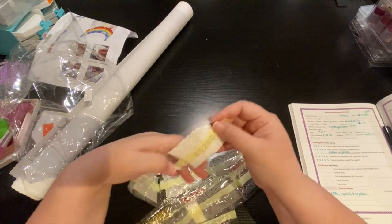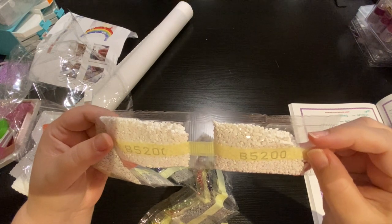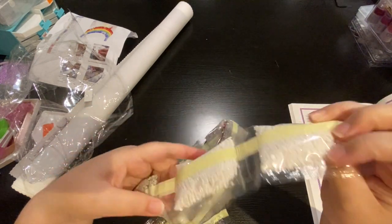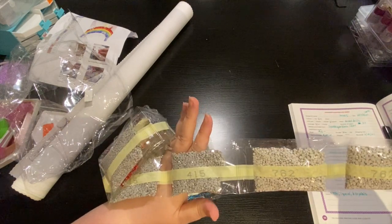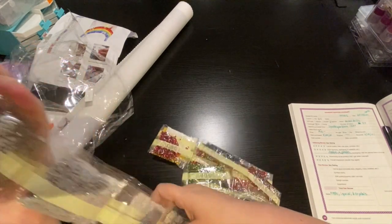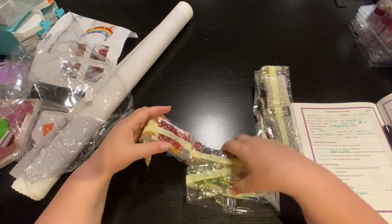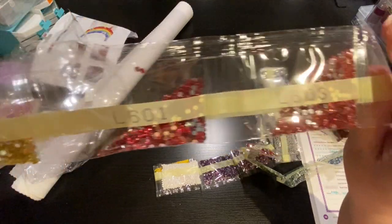I'm not sure what B means because these look normal, so I don't know. I'll have to ask Tina what B means. The rest of them, you've got a bunch of different grays for the sky area. But look at all these crystals. I mean, come on, people.